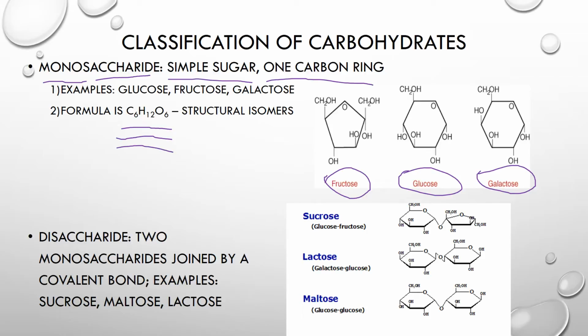The next complex classification of carbohydrate is a disaccharide, di meaning 2. And so here we have 2 monosaccharides joined together by some type of covalent bond. Examples of this are sucrose, which is commonly known as table sugar, and lactose, which is galactose and glucose. We find this within most dairy products, so a lot of people who are lactose intolerant cannot absorb this molecule. And then we also have maltose, which is not as common, but we find it, for example, in malted barley, which we find within beer.